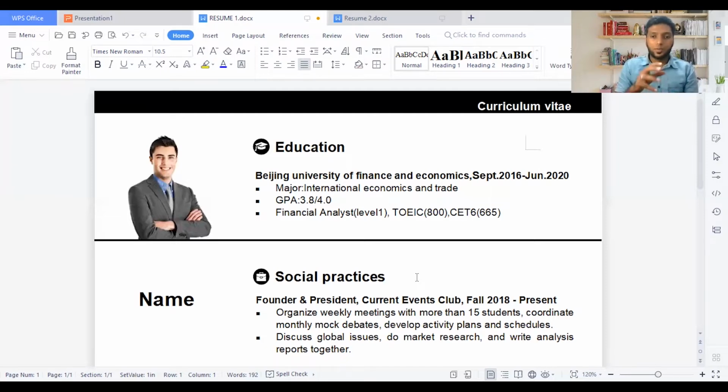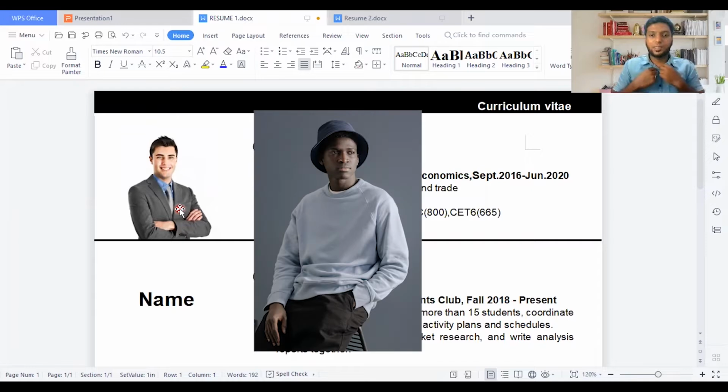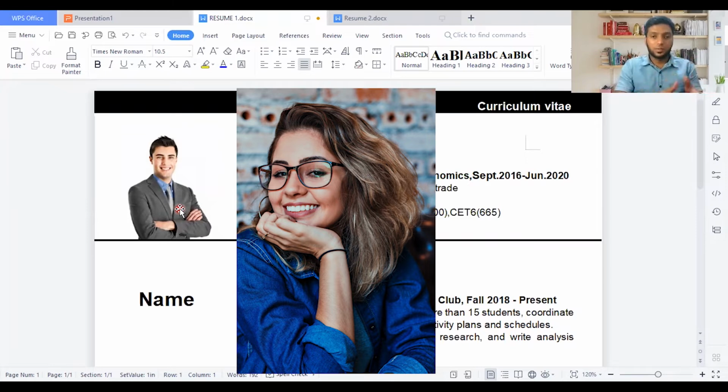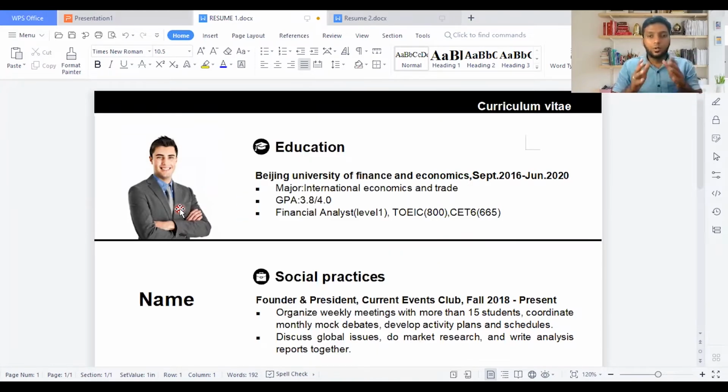When I speak about the curriculum vitae, the first thing you need to have is your picture. You can see the person represented here is a photo of yours. When you are applying for a job, some CVs don't have pictures, and even if they have one, it's a casual shirt photo, like a wedding shoot photograph put in the CV. The best thing you can do is go to a photo studio, take a good photo of yourself, and fill in this particular photography area.